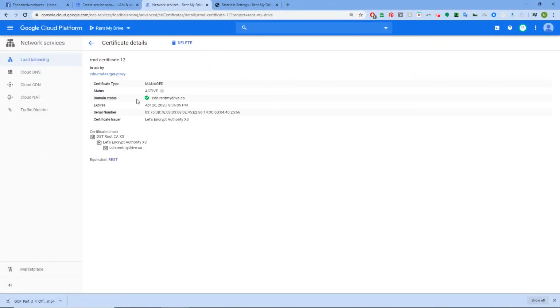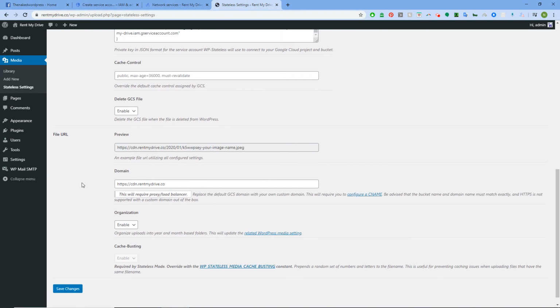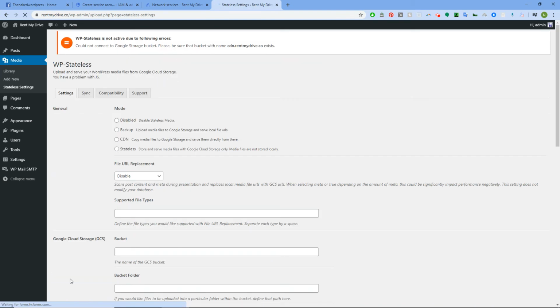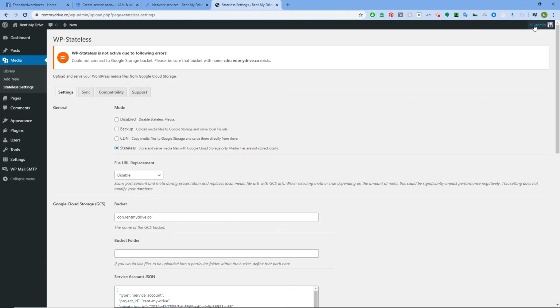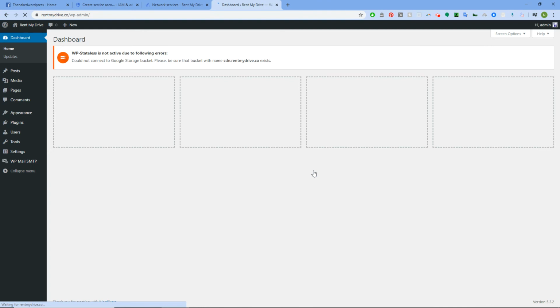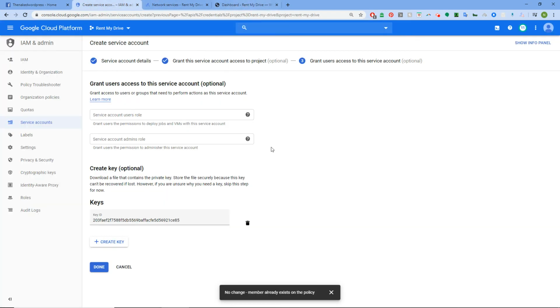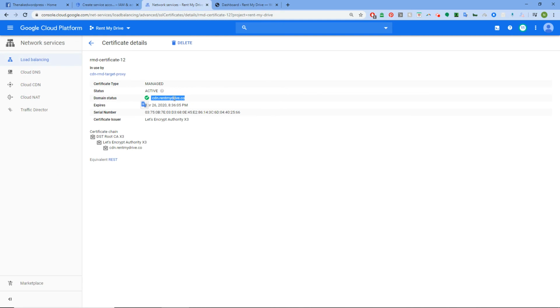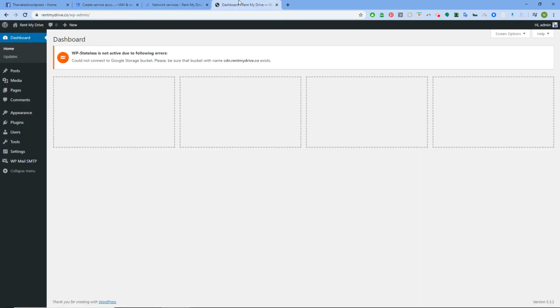So we're back and we can see a certificate in here, and that took approximately 11 minutes to do. So we'll go back now and hopefully I shall save again. And let's see what happens this time. Could not connect. Okay, let's just log out quickly and log back in to give it a fresh version. It's not due to phone errors. We know the bucket exists, so again, this can take time to catch up. It's quite frustrating. So let's just have a look again in the settings and go from there.